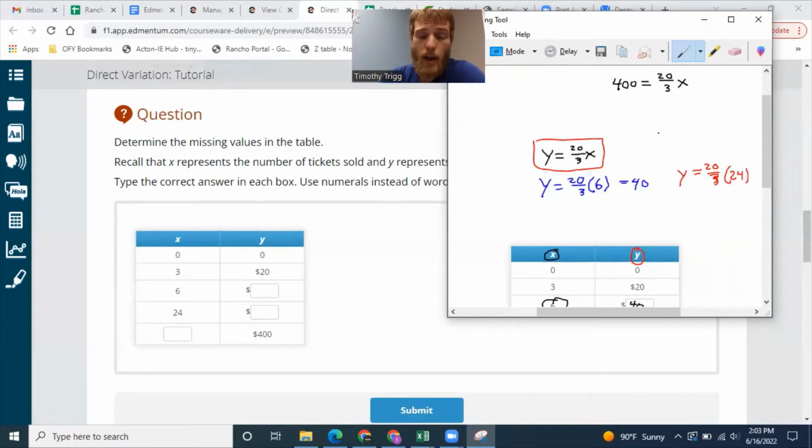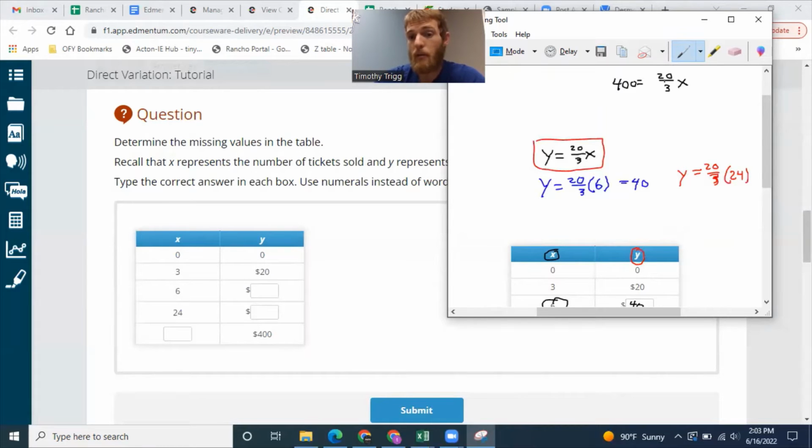Now, how do I get x by itself here? I want to solve for x. I want to get x by itself. How do I do that? Well, I'm actually going to move this equal sign a little bit. And by the way, if you do everything I do, it'll make a lot more sense. Write down everything I write, do everything I do. It'll make a lot more sense. And honestly, it'll be a lot less boring.